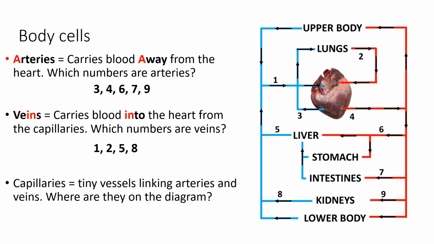Now the last question is a little bit more tricky. We have capillaries, we know about capillaries, and capillaries often form big giant networks, but where are they on that diagram? Well, they're actually found at each of the organs. So all of those organs have their own little network of capillaries, and depending on what organ we go to, different things are exchanged in those particular capillaries.